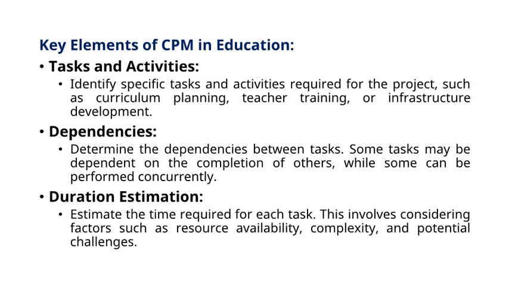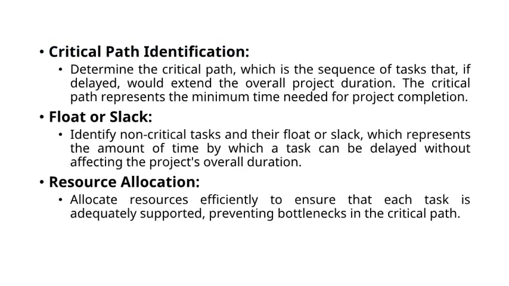Duration estimation. Estimate the time required for each task. This involves considering factors such as resource availability, complexity, and potential challenges. Critical path identification. Determine the critical path, which is the sequence of tasks that, if delayed, would extend the overall project duration. The critical path represents the minimum time needed for project completion.